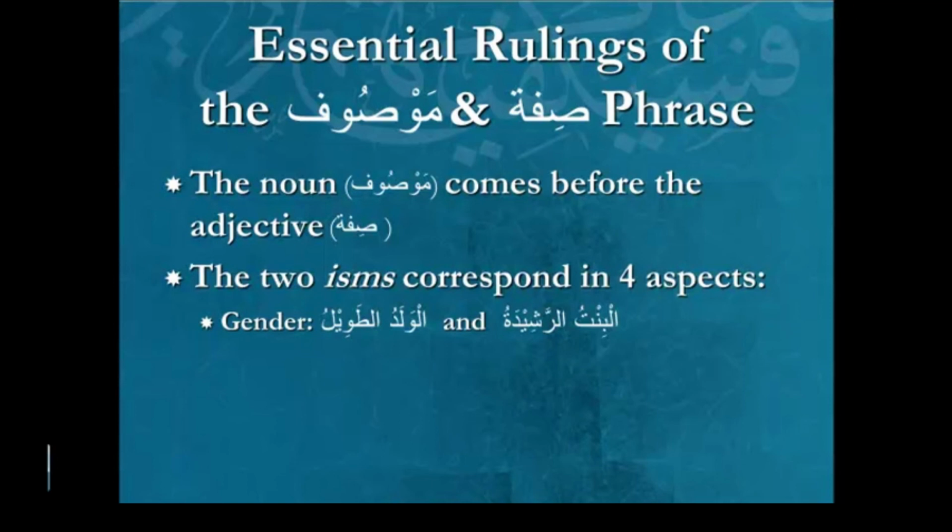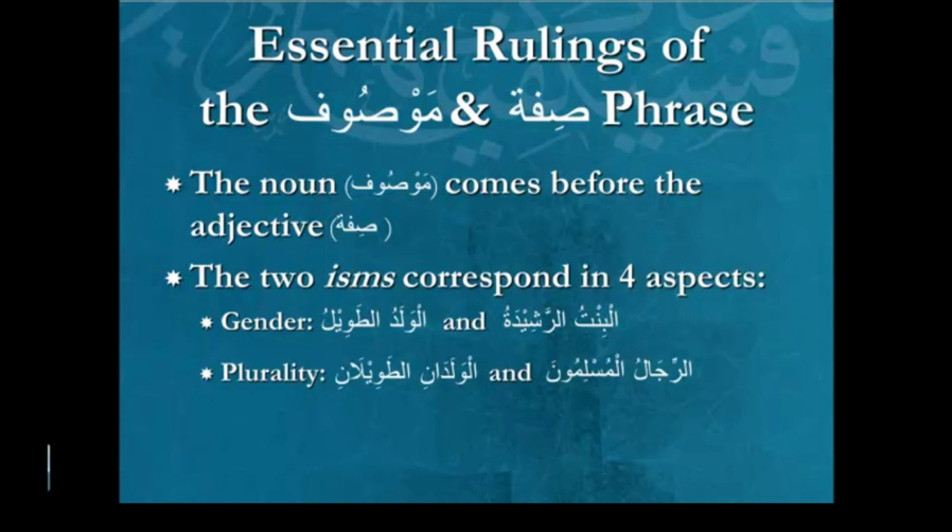Adjectives, here's something that's important, that adjectives in English do not have gender. So if I'm speaking about a boy that's tall or a girl that's tall, I use the same word. I say tall, but in Arabic you would actually have to add a round ta at the end of the adjective in order to correspond it to the noun if you're dealing with a feminine noun. So if you look at the 2 examples on the screen, al-waladu tawilu, both the word al-walad and the word at-tawil are masculine. Whereas in al-bintu rashidatu, both the word bint and the word ar-rashidatu are feminine. The translation for the first example is the tall boy, and the translation for the second example is the intelligent girl. So gender is the first of the 4 aspects in which the 2 need to correspond.